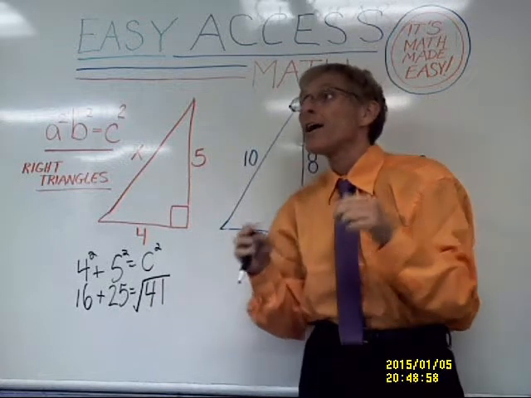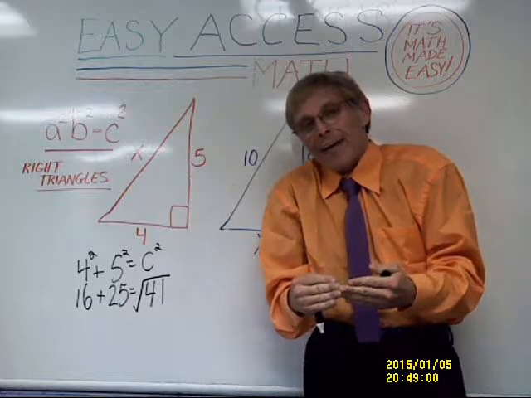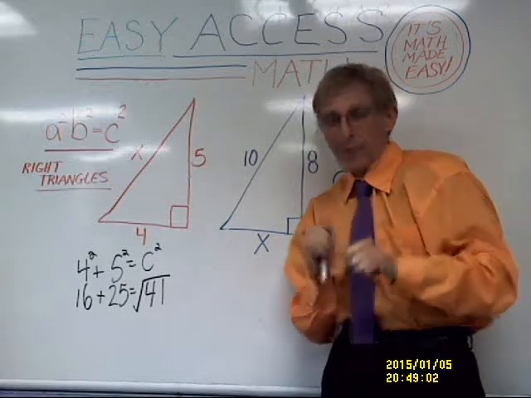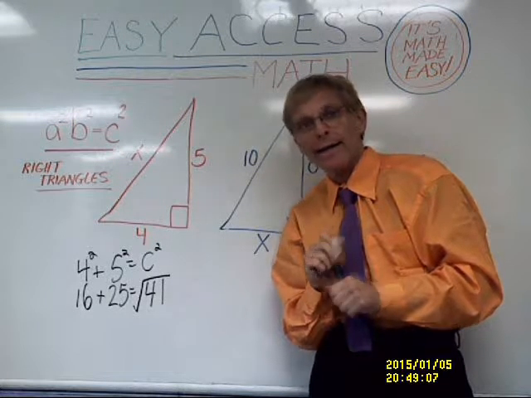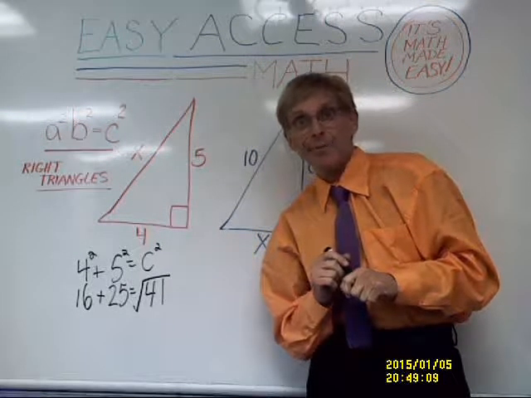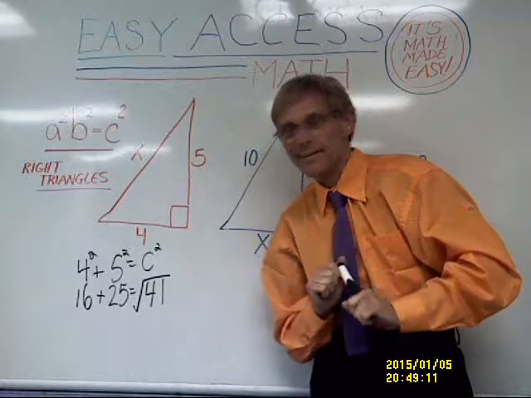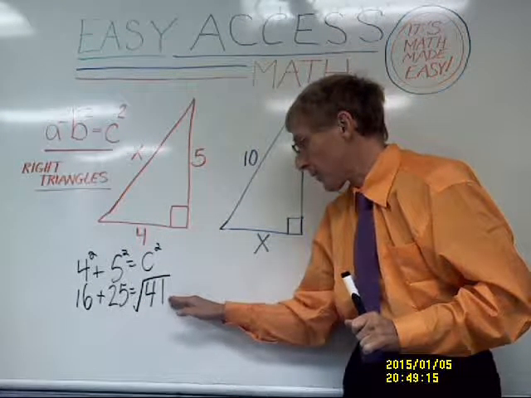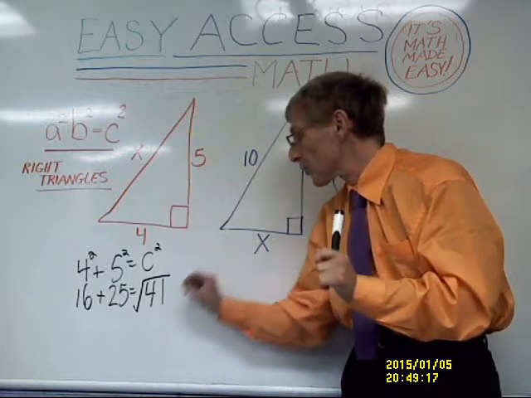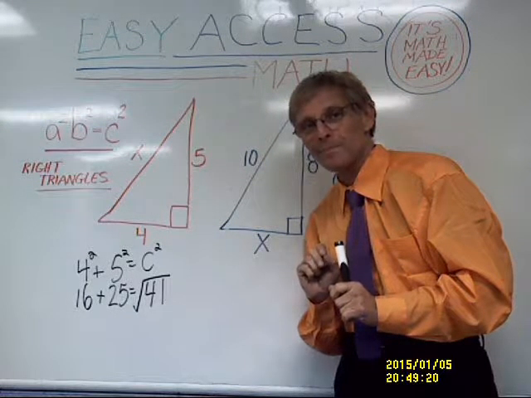The other thing is, can you simplify that radical? We have a lesson on simplifying the radicals. Is there a perfect square in 41? If there is, you would need to simplify it, but I'll tell you there isn't. So you just leave the answer as the square root of 41, not 41. The square root of 41.